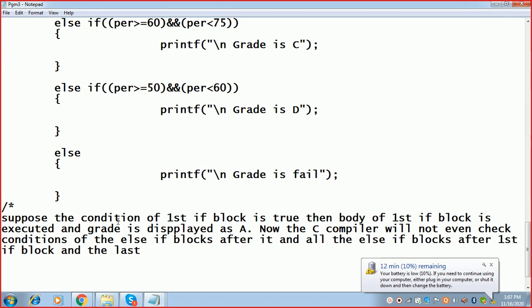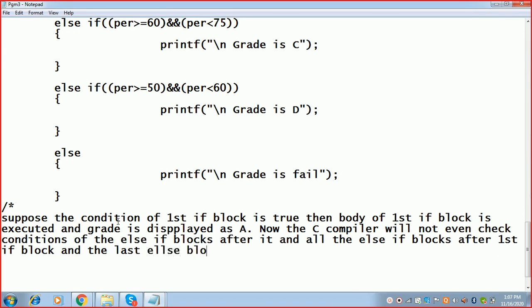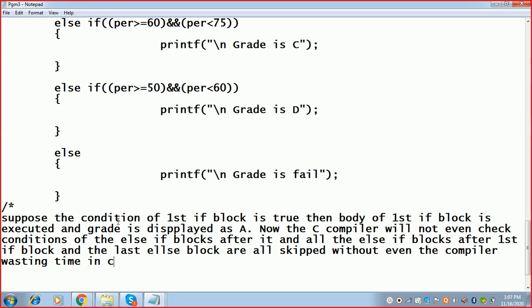They are all skipped without the compiler wasting time in checking their conditions. Is it clear, Shubh? Yes.